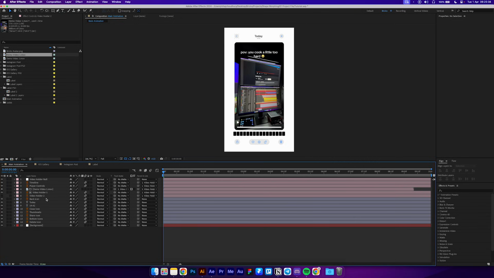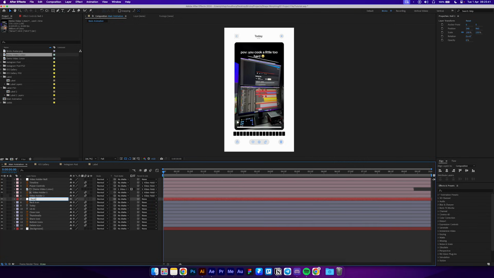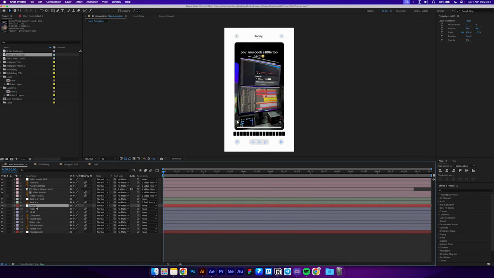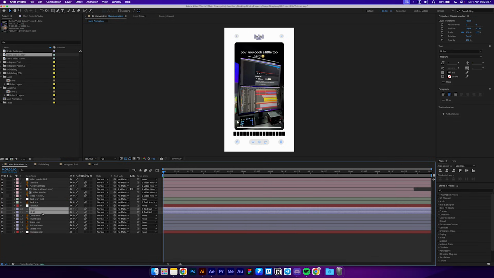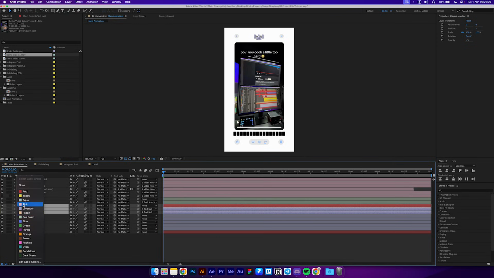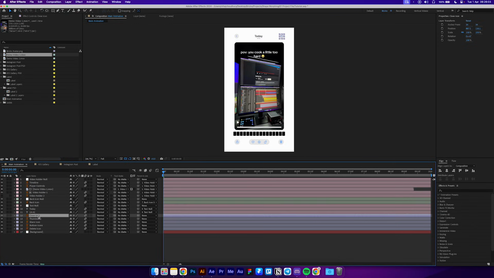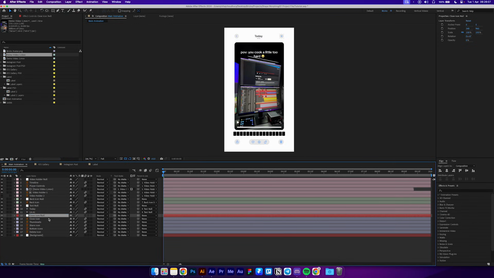Alright, and now we've got the back icon, which I'll put in its own null. Rename it to back icon null. Link it and then recolor it. Then we've got the text. Create a null and name it text null. And link both of these text layers as we want to scale them down together. And then we can set a color. Now we've got the close icon, so just repeat the same process.